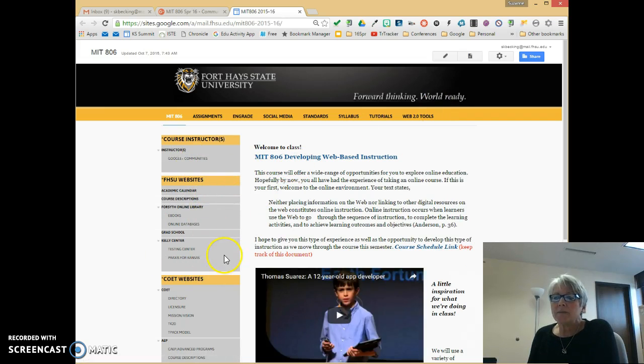Over here are Fort Hays websites. Be sure and keep track of the academic calendar. It's right here in all of your courses that use this template. That's something to keep in mind because that tells you the beginning and end dates of semesters. It tells you the dates for enrollment, and it will tell you the dates for graduation deadlines as well once you get to that point. And then these are some of the College of Education websites that could be helpful for you. So hopefully this houses everything that you'll need in your whole program.